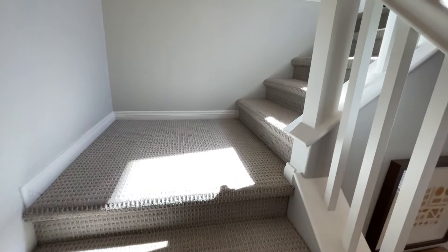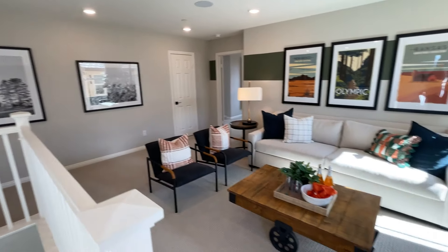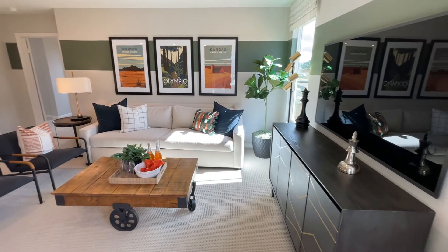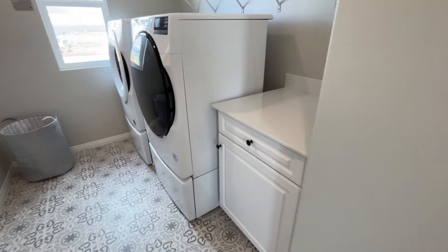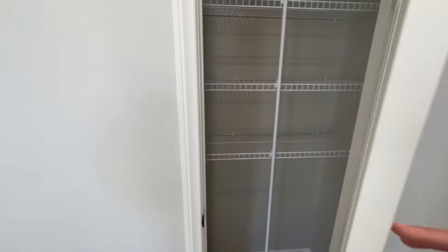There's a nice loft up here — I'm liking that entertainment center setup. Very cool setup for the loft. Some of the other ones were kind of secluded, but this is like the center of upstairs — almost like a second living room right as you come up. Off to the right of the stairs we're going to have a giant laundry room.